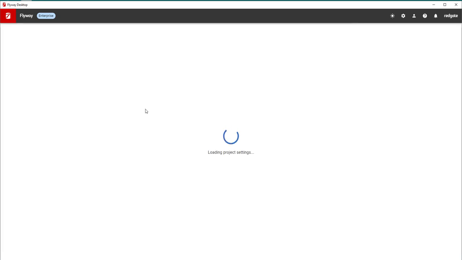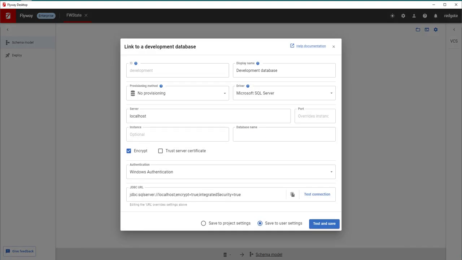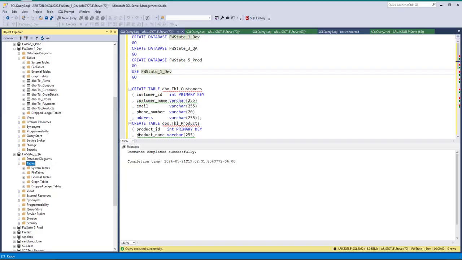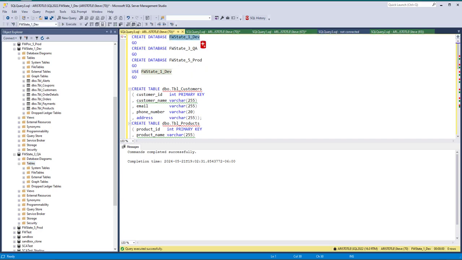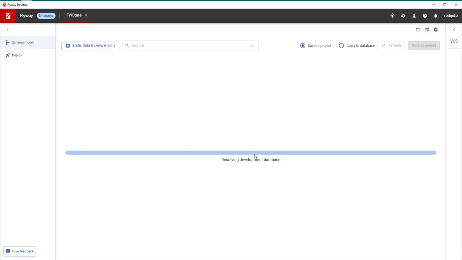Once we do this, it'll do the normal stuff. It needs to create a database here or link to a database. So let's do this first one here, and we'll flip back here. We're going to call it this actual database name. And this is my instance, trust server certificate. I'm going to test and save because that should be valid. That's all the things. Yep. Tested correctly. So it's now saving.